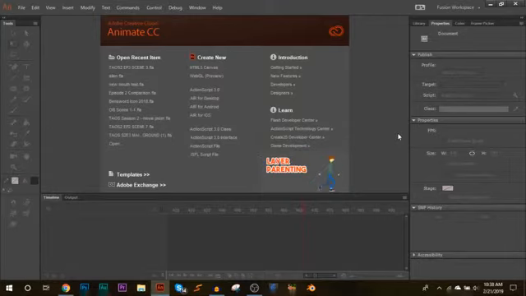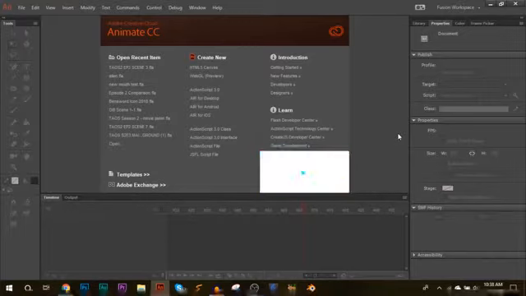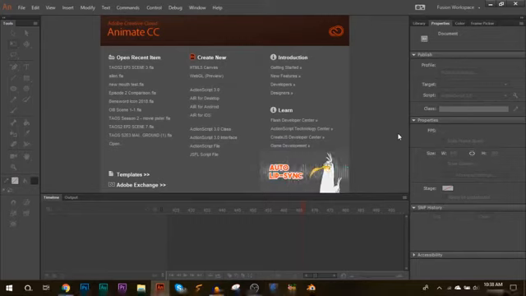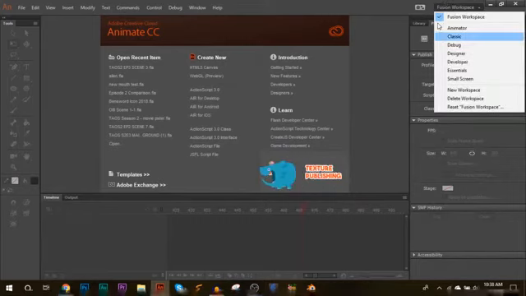Now, one comment that I saw said that I had to explain how to set things up, and I thought that was a good idea. So in this tutorial, I'm going to be showing you guys how to set up your workspace and just everything. As you can see, I have a custom one, but I'll show you guys how to make your own.